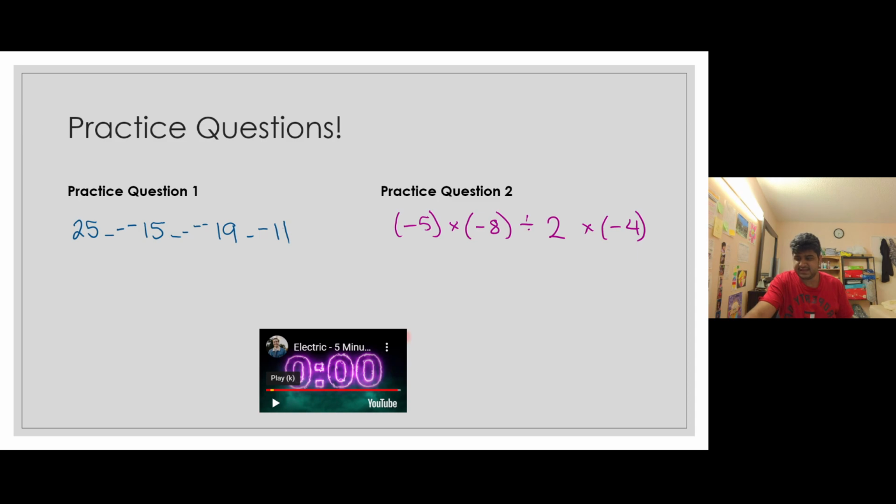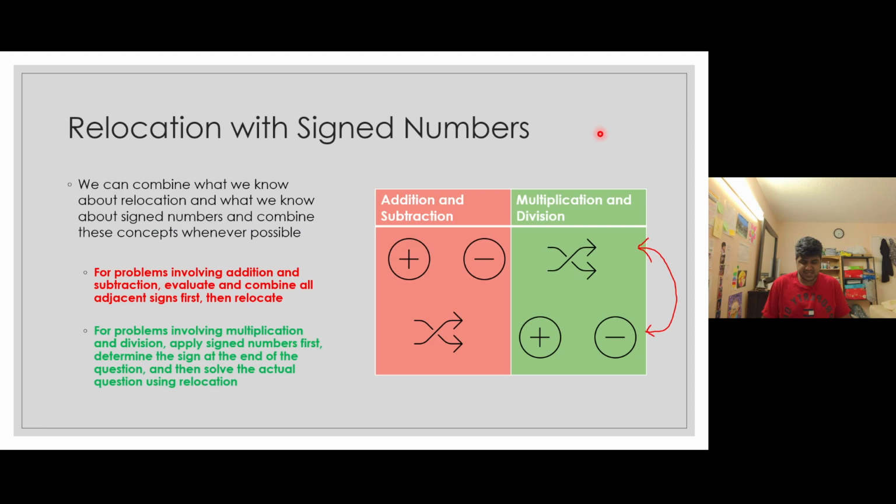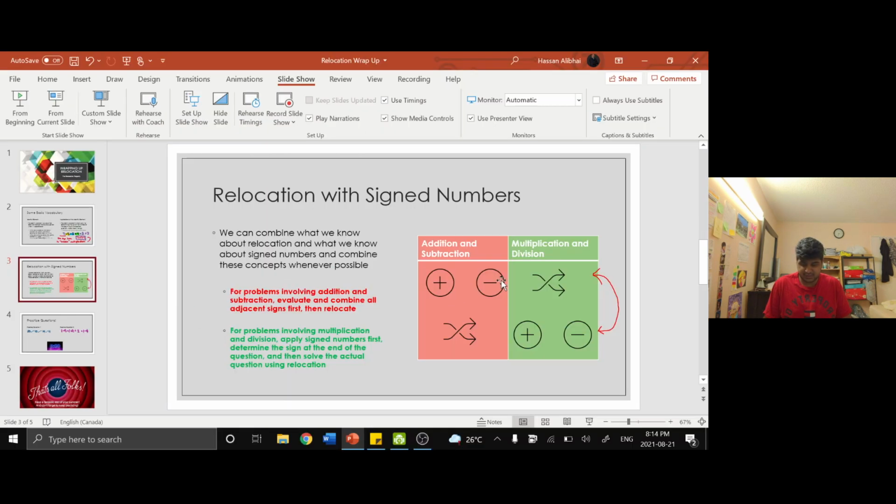All right, so that is time. Before we move on, I would like to go back to the previous slide because I do believe I made a small mistake while describing this to you. And this mistake here is actually in this portion here. So the text here is correct. I do want you to apply the sign numbers first. And so let's change that quickly in the PowerPoint here.